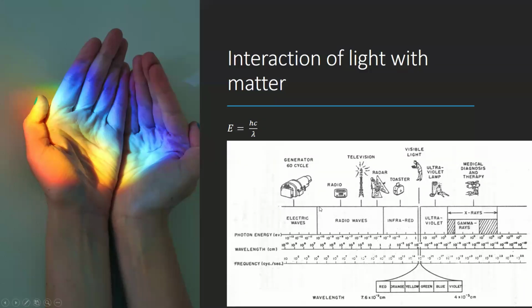We know that light carries energy because aside from requiring energy to make our rod and cone cells in our retinas fire electrical impulses, allowing us to see visible light, we also feel warmth from the sun or a light bulb. And the equation that relates the wavelength of light to the energy of a photon, E, is hc over lambda. Lambda is the wavelength of the light, and h and c are both constants, the Planck constant and the speed of light. So wavelength effectively is inversely proportional to energy.